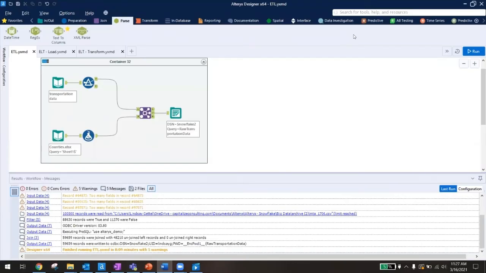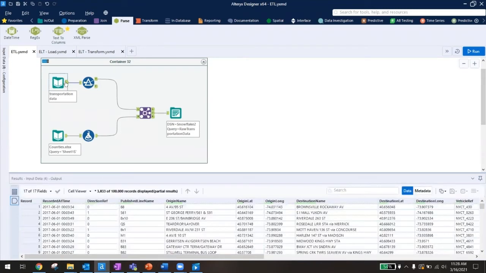Let's look at an example of how we can use Alteryx and Snowflake to really reduce our data processing time. So we're going to look at two different approaches. This first one on my screen now is the traditional approach, where we're reading in our data, manipulating it, cleansing it, and then blending it so that once we're outputting to our database, everything's clean and tidy. We can see here that this workflow took about 8 minutes to run. And here we're working with about 100,000 records from our primary data source.